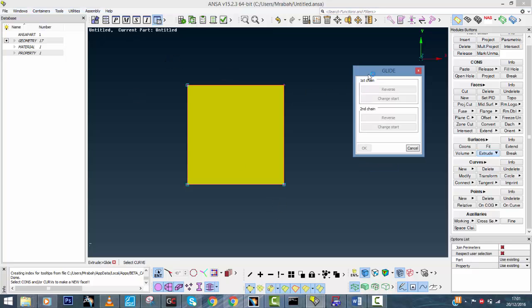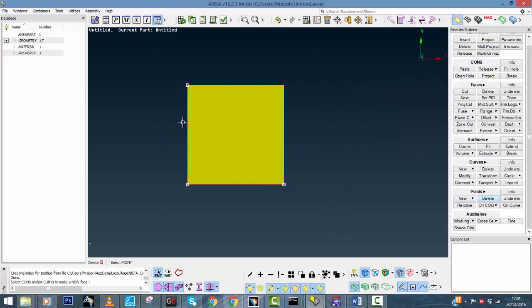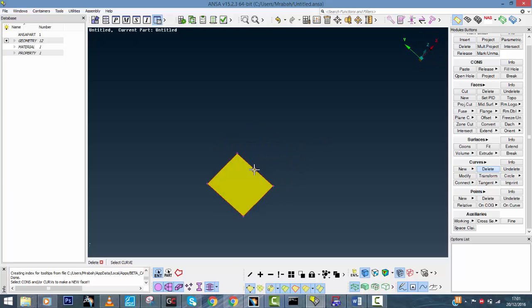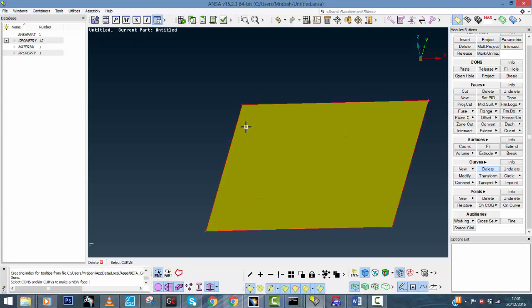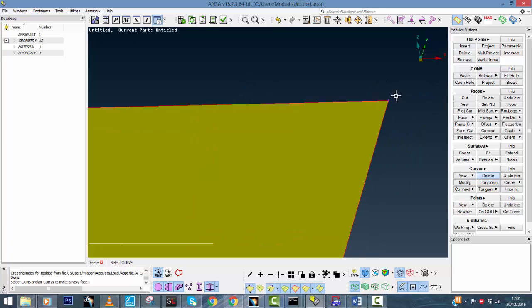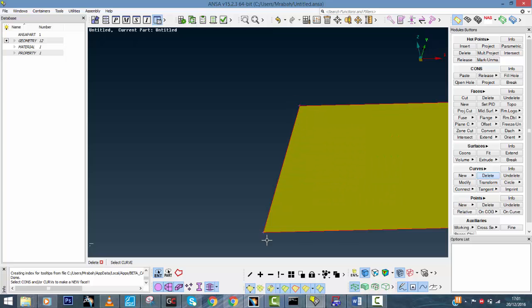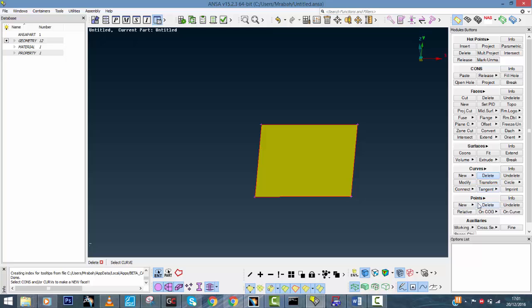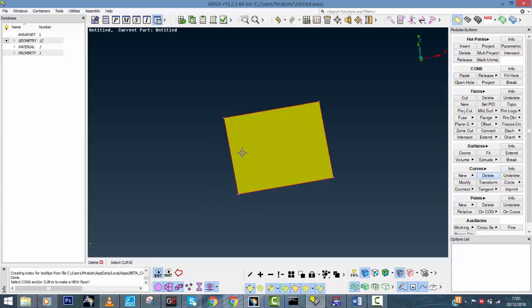So now after creating the geometry, we have to delete the points and the 2 edges that we have already created. So we go to points, delete, we select all the points, OK. The curves, we are going to delete the 2 curves, press OK. So now we only have the geometry. We said there is a difference between points and hot points. These are hot points, like this one, this one, this one. While points are used at the beginning when we are going to create the geometry, hot points appear after the geometry has already been made.